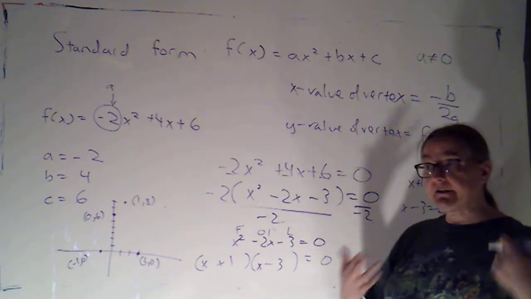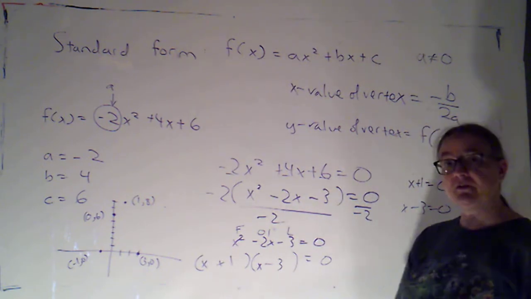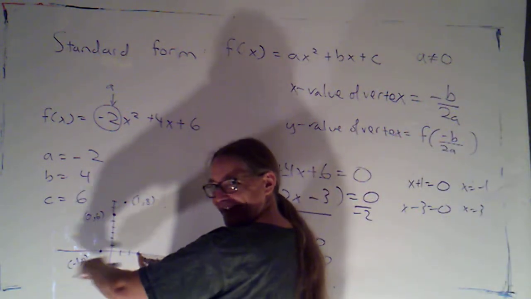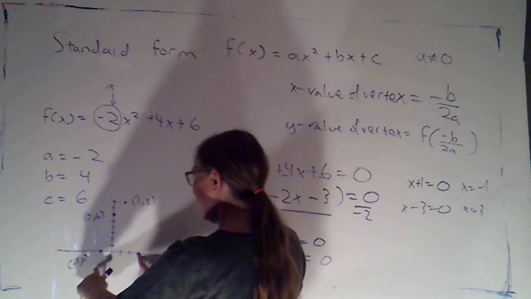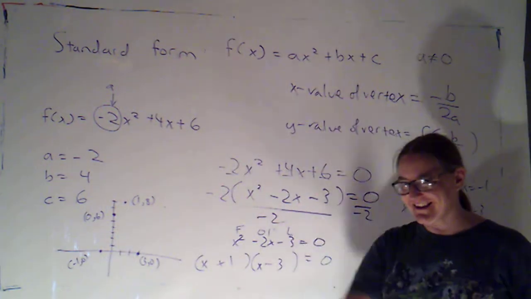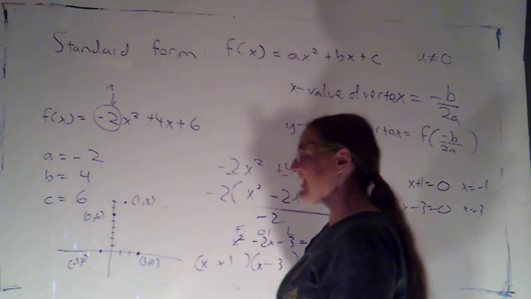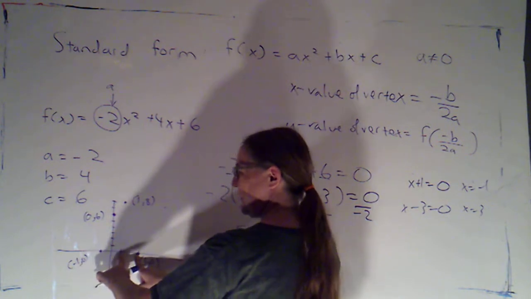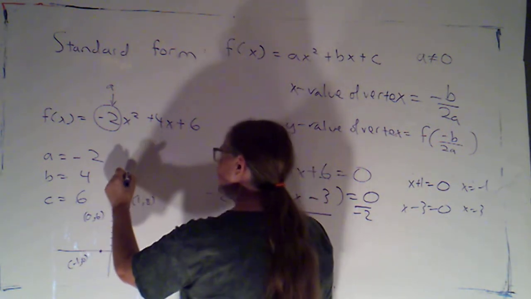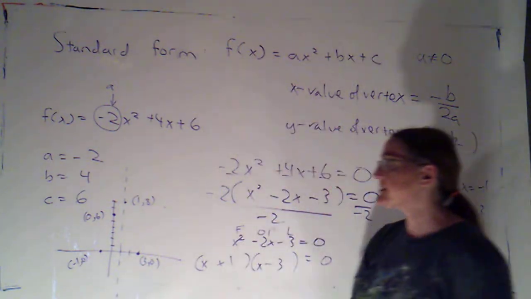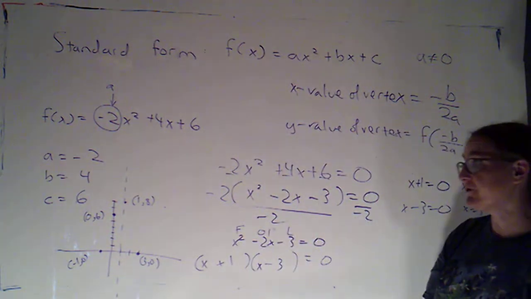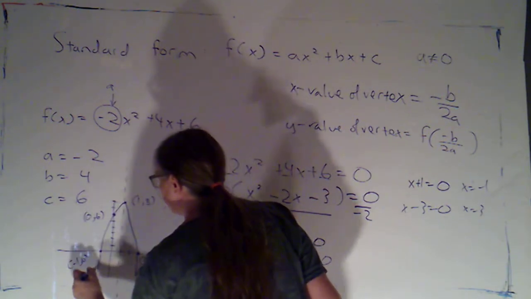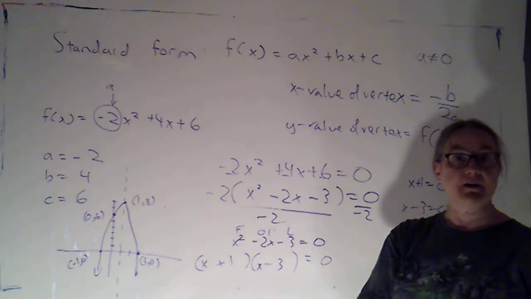I'll just point out there's a little bit of opportunities to sort of double check things. I know that these intercepts are mirror images of each other. So it should be that the axis of symmetry, which cuts this in half and passes through the vertex, is halfway in between. Well, halfway in between negative 1 and 3 would be positive 1, and that is where my axis of symmetry will be. That's the vertical line that passes through that vertex. All right, so I can connect the dots. And there's my beautiful parabola.